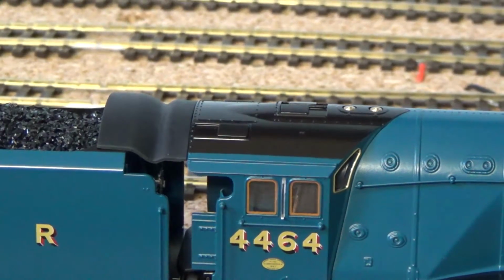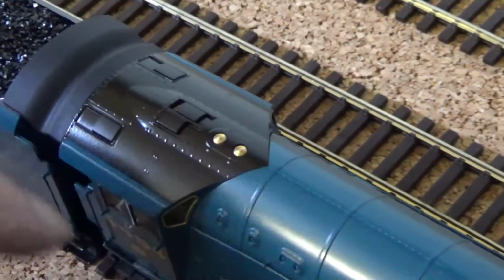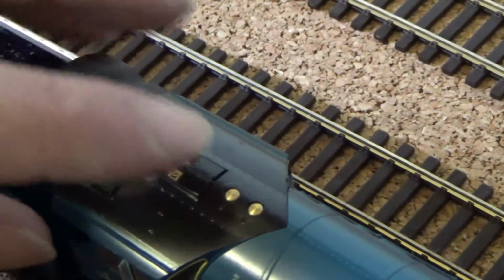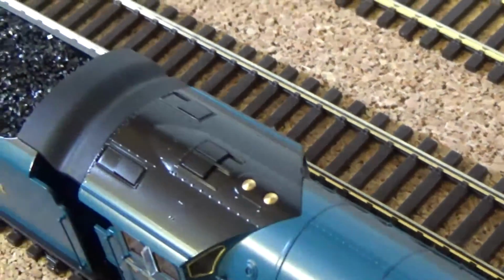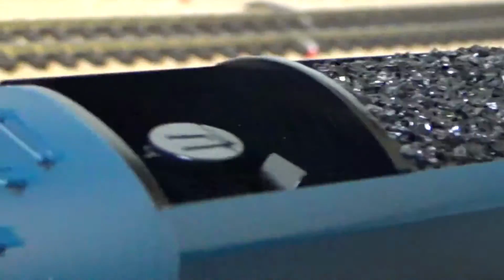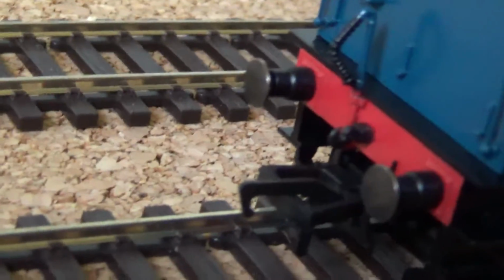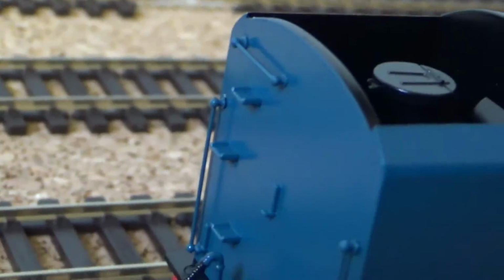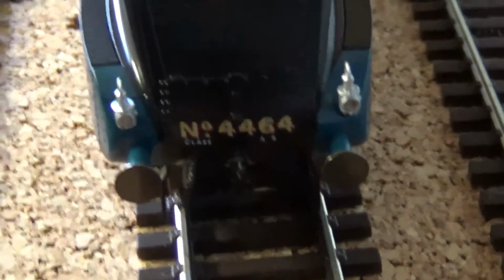Let me see if I can get you a better shot of that. Bear with me one minute. Okay, so as you can see there, it can open and it can close as well. So that's pretty cool. Cab detail, it's pretty good. You can just make it out there. Also a tension lock up in there. I do believe that is an NEM coupling, so that'll get swapped for something a bit better. Obviously at the front there. Alright, it looks really nice.